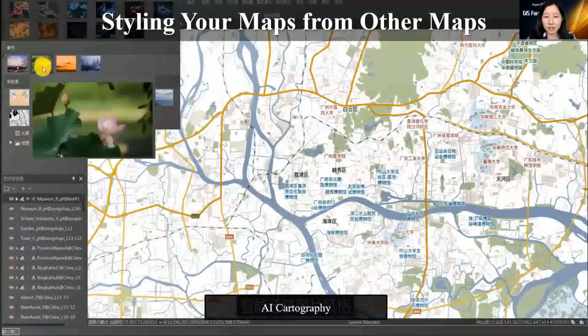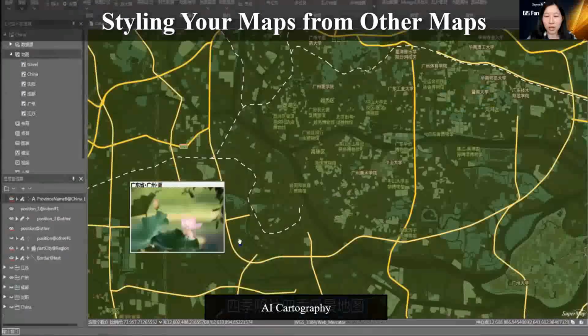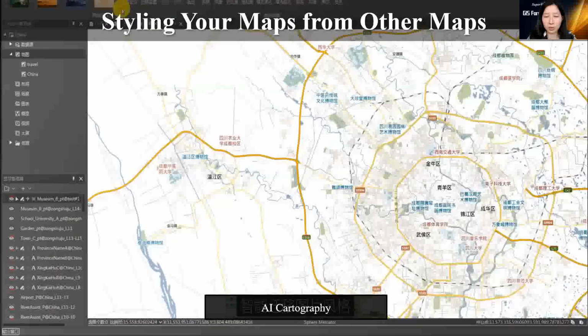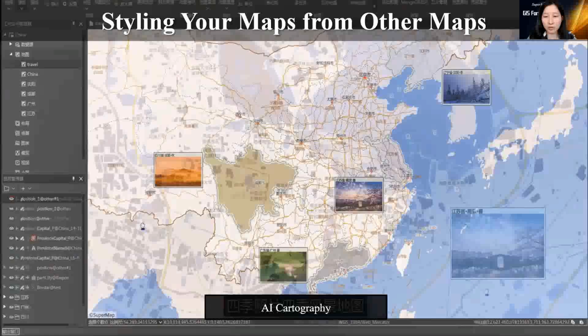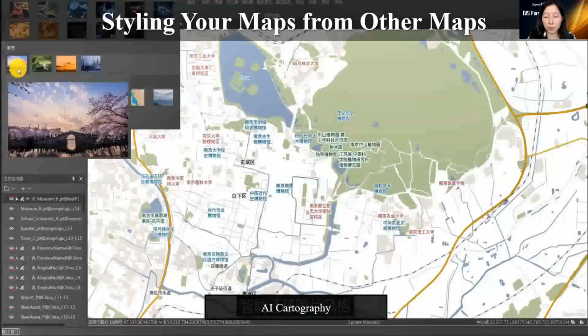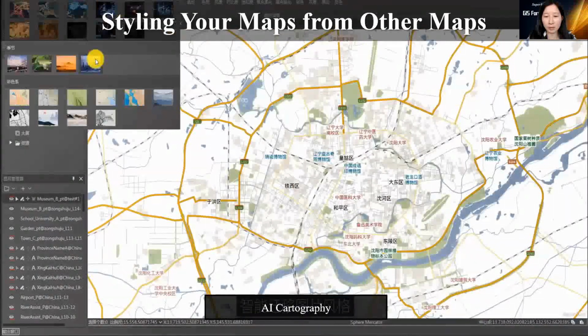If you are a GISer, do you feel manual mapping is too annoying? AI cartography can use AI algorithms to learn the input picture style and transfer the picture style to the target map, which can improve the efficiency and the effect of GIS mapping.